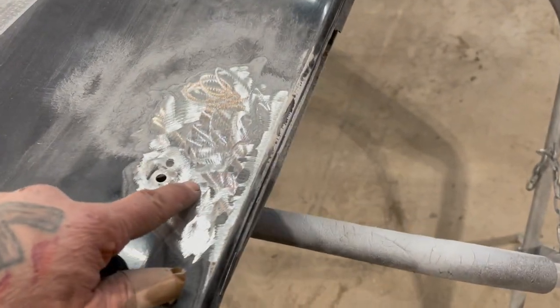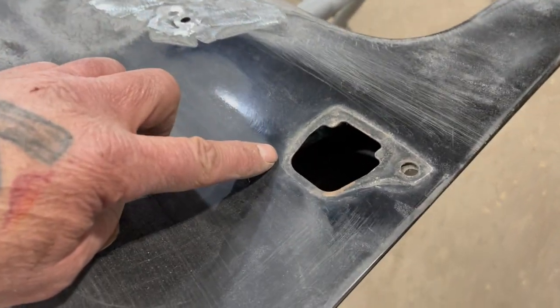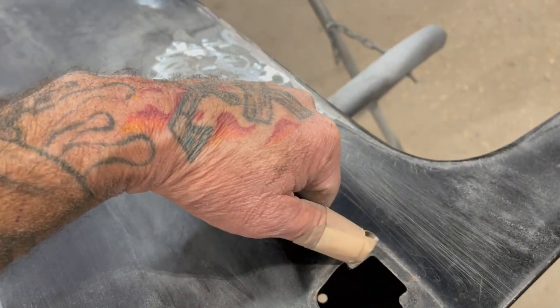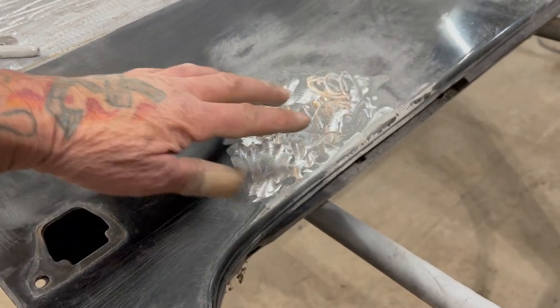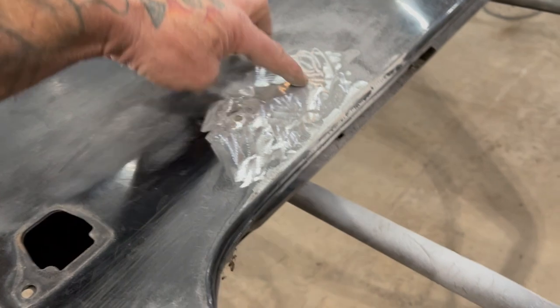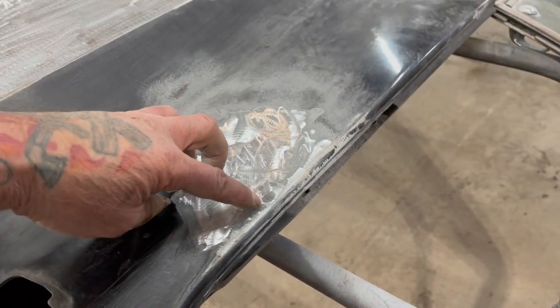And there were a few people that asked about this dent right here. This is where the door handle is. You've got your front part of your door handle, your back part of your door handle. And what happens is you're holding on to your door handle, you slam the door, and on these old square bodies, watch what happens. It bends the door. It ends up creasing it right here, just like the old square bodies have that bad spot on the hood when you close the hood and it bends the hood.